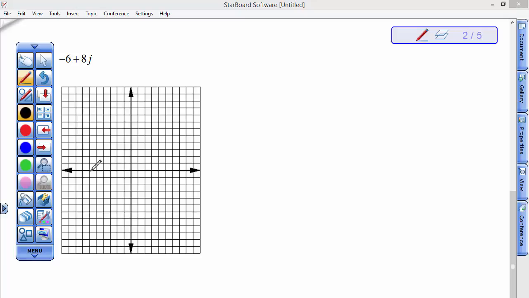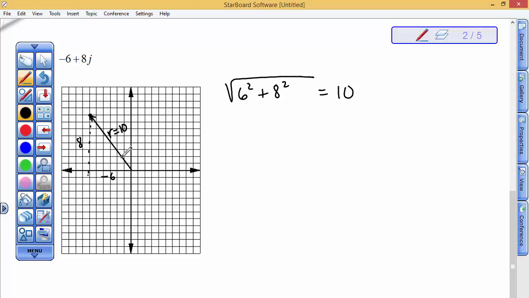So I'd be speaking about this vector right here, by the reference triangle right here, this being the -6, this being a +8. My r value is still going to be 10 because I'm going to take 6 squared plus 8 squared. I don't bother with the negative sign to get 10. And this reference angle is still going to be 53.1 degrees, but now because I've gone to the left in the x direction and up in the y direction, I know that theta in the second quadrant is 180 degrees minus that reference angle of 53.1 degrees.